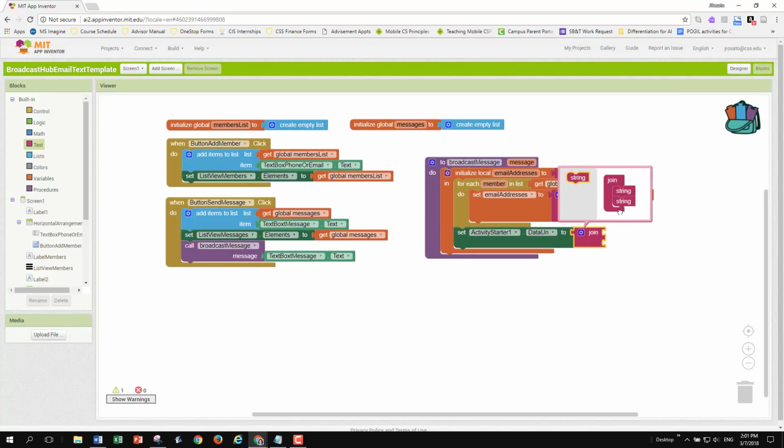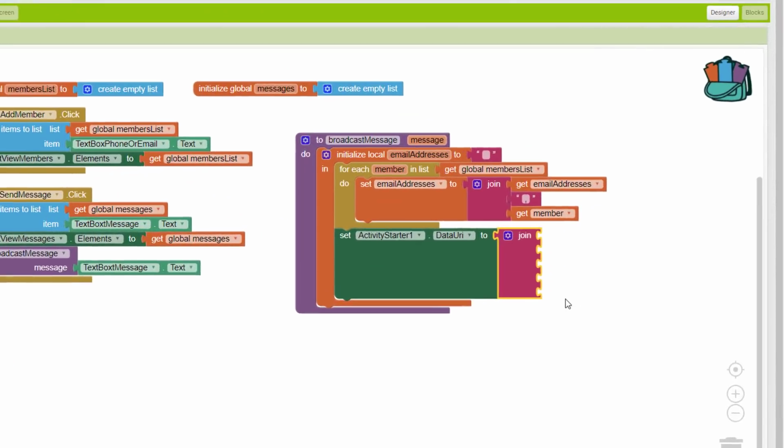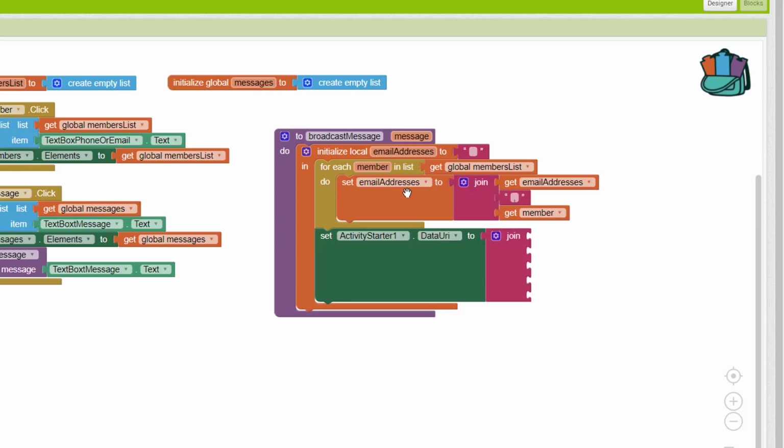So we're going to need a couple of extra strings that we can add here. All right, and we're going to start with the mail to, followed by the colon, and then the next part that comes after it is the email addresses, that string we've just created, the comma separated string with all those email addresses in it.